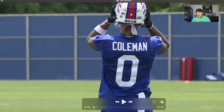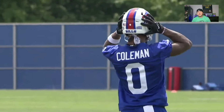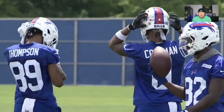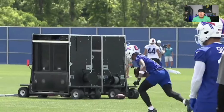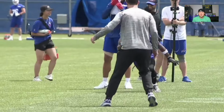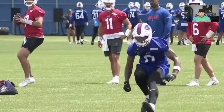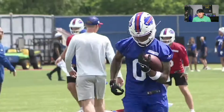We're looking at Keon Coleman today. I got clips from today's practice from Buffalo Plus, and on top of that, other clips from other practices as well. So the first set is from them, and the rest is what I had previously. We're going to look at all that, talk some ball on Keon Coleman, talk some ball on OTAs and whatever else. But he moves very fluidly for his size.